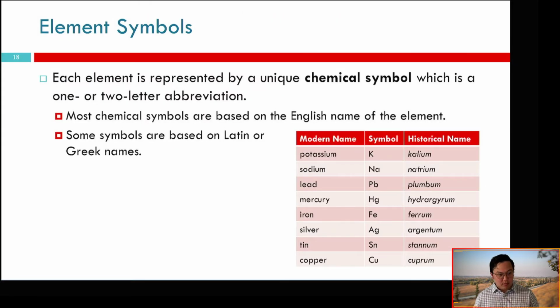And we use elemental symbols to represent each atom as a shorthand, right? If we had to write out potassium, sodium, lead, mercury all the time, it gets very, very cumbersome, so we've come up with a shorthand. Most of the time, it's the first letter or first two letters of the element, but that's not always the case. Most of them are based on the English name, but here are some examples. These aren't all of them. For example, the atomic symbol for gold is Au, which comes from a historical name that I can't remember exactly. I believe it's Greek. But this list is not exhaustive.